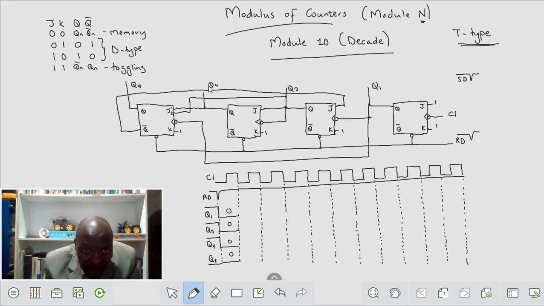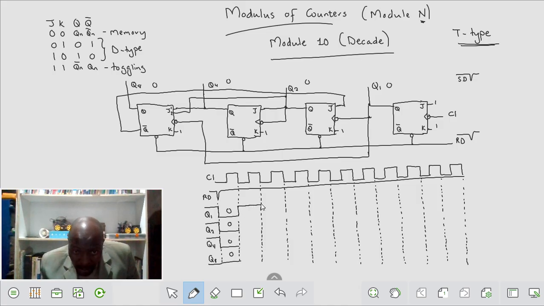Let's observe now with 0, 0, 0, 0. Let's observe what happens here. With each clock pulse, this is the main clock, so the main clock comes only here. This one will keep toggling.